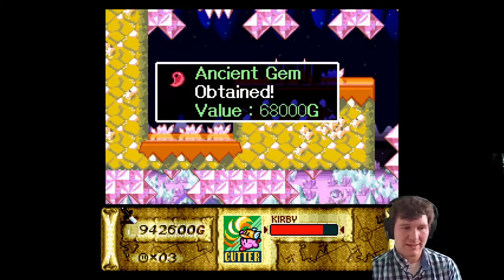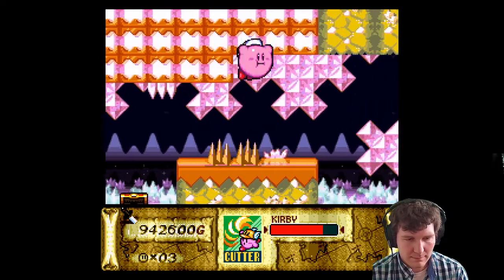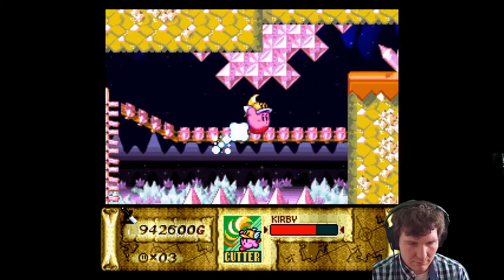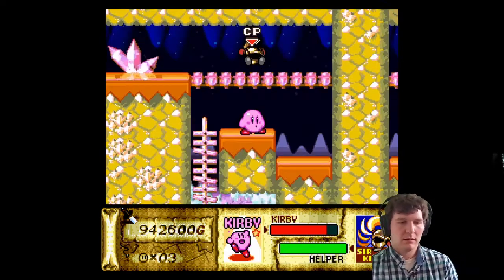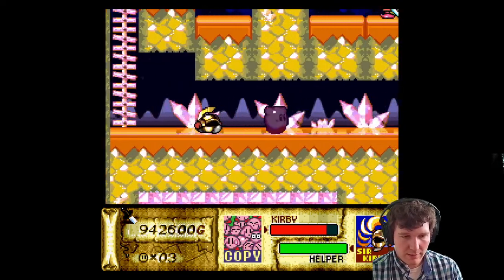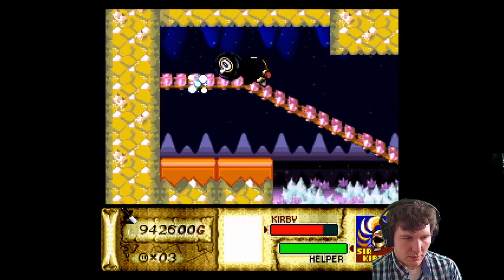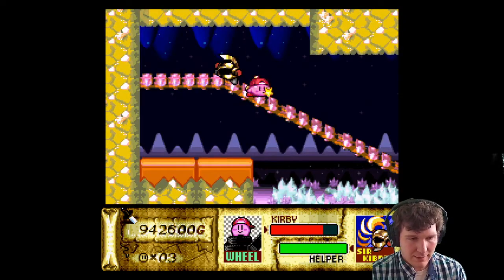We got spikes that you can't see so well. We got an ancient gem. Gotta look out. Nice, got some ice cream. Let's go ahead and make an ally. We got Sir Kibble back. Ooh, copy. Ooh, you can go ahead and grab Wheel. They want to do that? Alright, let's go ahead and see what we can do with Wheel.